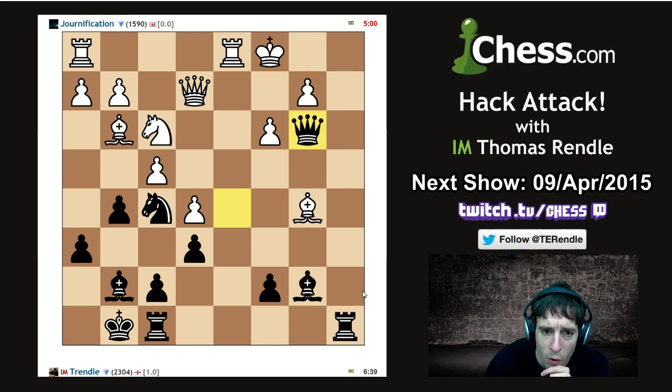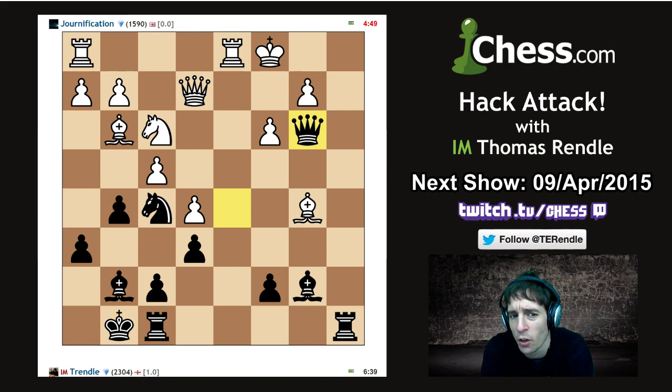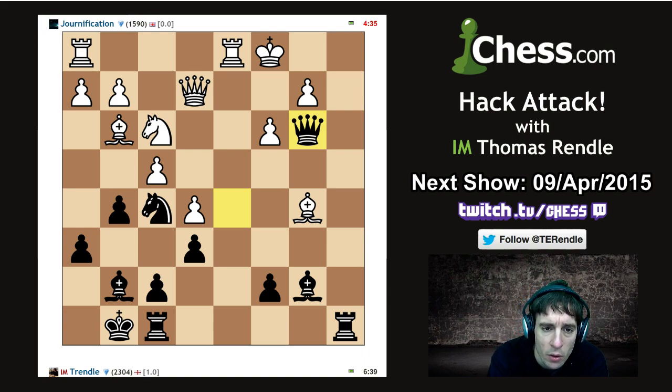But also after king b1, rook a2, I'm threatening bishop e4 check, hitting the king, because if queen takes the bishop on e4, then I have queen takes b2 mate on b2. So my pieces are lining their way up against the white king. Will Janification be able to find a way out of this tricky situation? He does still have the extra pawn.